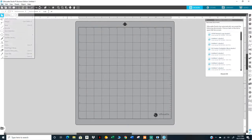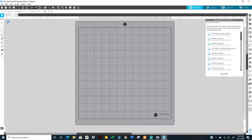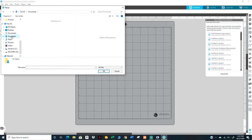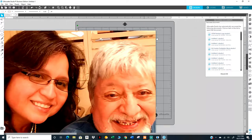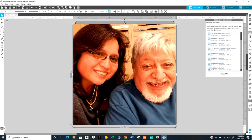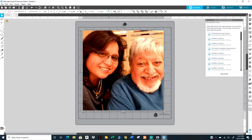So what I'm going to do is I'm just going to come up here to my merge, file and merge. And I'm going to grab a couple of images just to show you the different things you can do. I'm going to bring in me and my dad. May he rest in peace. This picture is about, I don't know, 3 years old. Let's go ahead and start with this one.